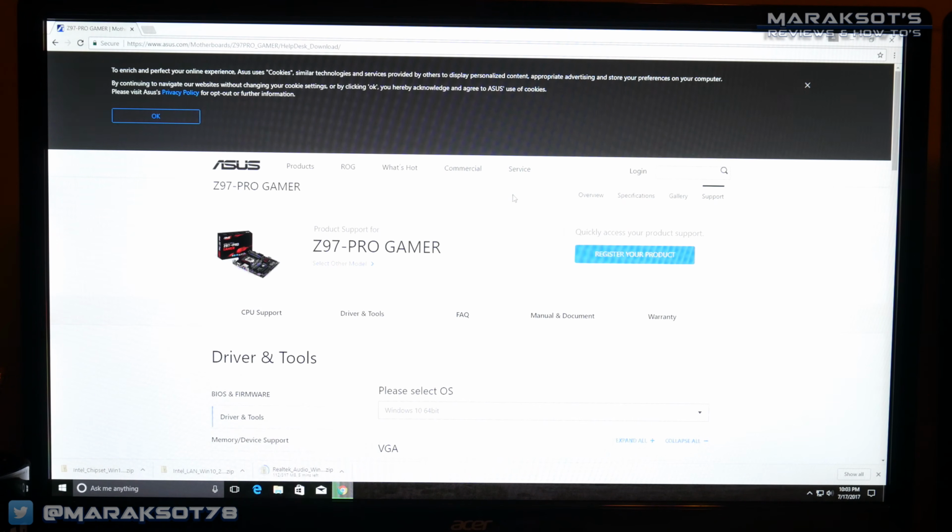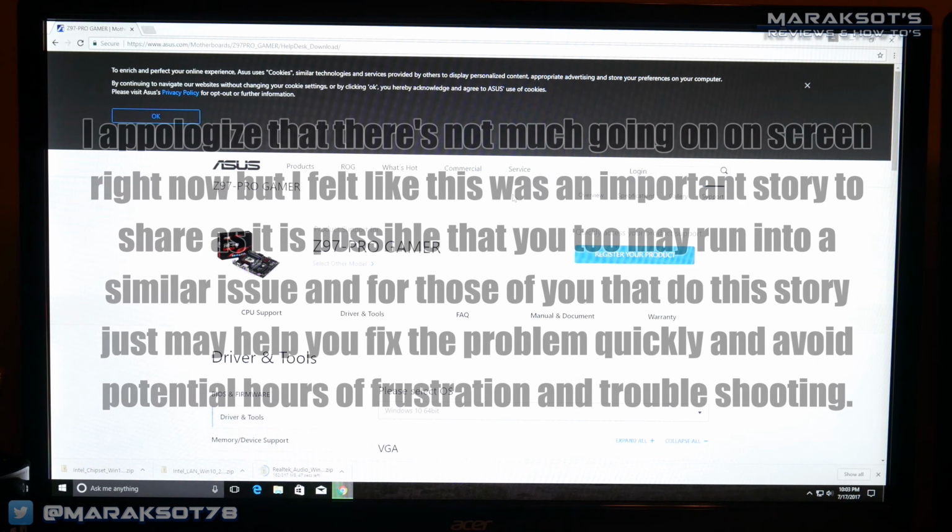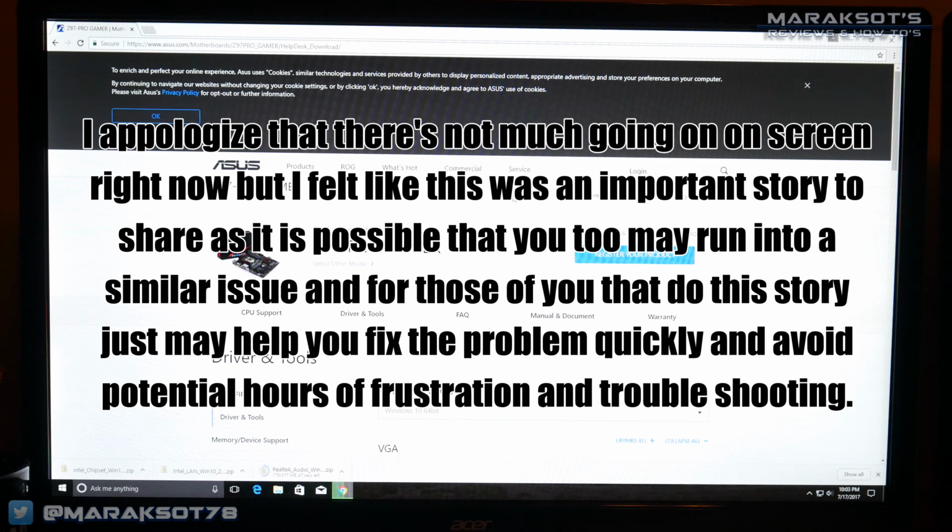I had to go to the website of the company that manufactured the controller for the USB 3 on that particular motherboard and download a driver directly from them in order to get it to work, because whenever I'd plug a USB stick into the USB 3 port, the computer would just freeze.